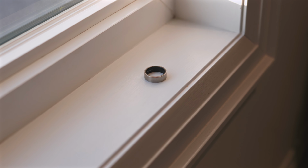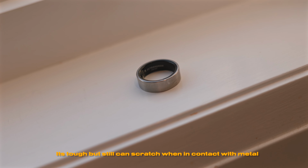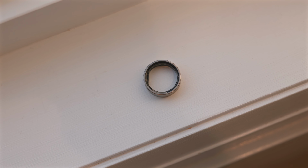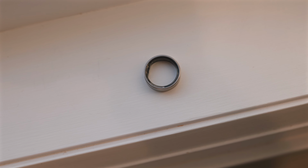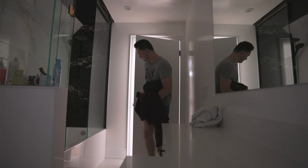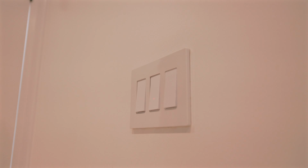In terms of material, the outer shell is made from fighter jet grade titanium and it's reinforced with a tungsten carbide carbon coating, making it super resistant to everyday wear and tear. Ultrahuman states that the battery life is around 6 days, but I normally put it on the charger around 4 or 5 days because I don't like the ring to run completely flat.